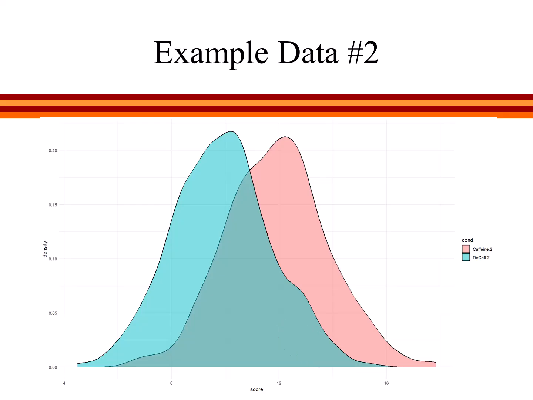The caffeine group still did score higher on average. However, now when we look at the distributions, it's less clear if this is truly a real difference or if this is just due to chance. And to find out, that's why we need to run a statistical test and calculate a p-value. So again, just for example's sake, let's imagine that after running a test on these data, we obtain a p-value of 0.16. That's higher than the 0.05 cutoff, so that would be a non-statistically significant difference. So simply based on these data, we would not have sufficient evidence to conclude that caffeine influences memory.